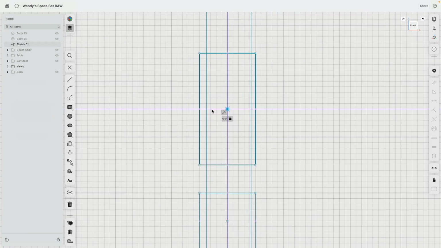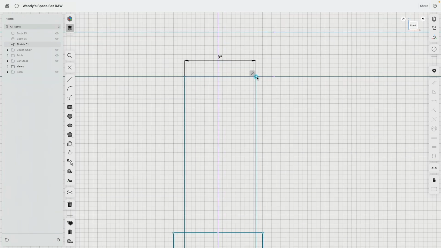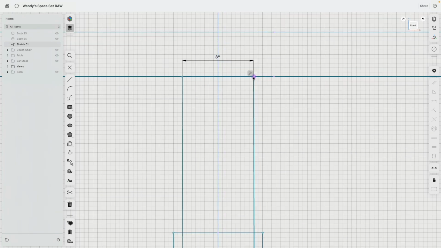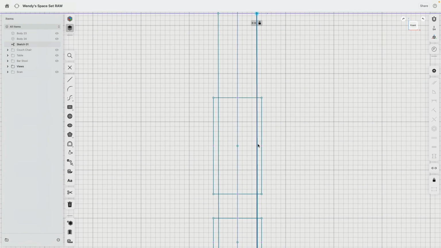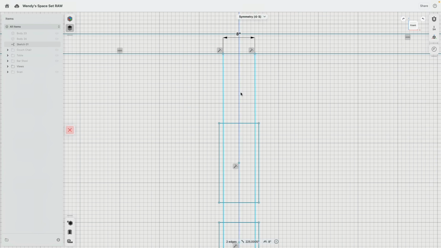So these rectangles are on the z-axis. That is perfect. But these here, they need to go over there. Now this is left and right, perfectly centered. I can select this line, and then go to symmetry and use the z-axis as a symmetry.